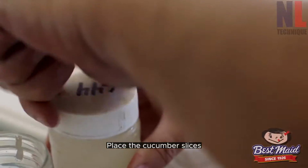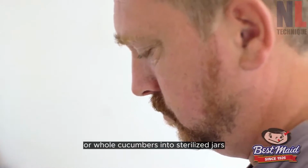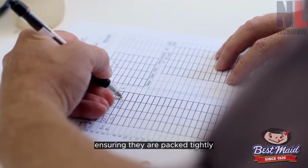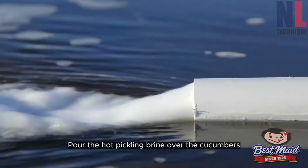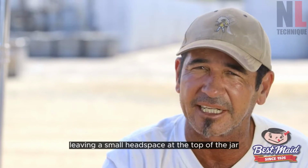Place the cucumber slices or whole cucumbers into sterilized jars, ensuring they are packed tightly. Pour the hot pickling brine over the cucumbers, leaving a small headspace at the top of the jar.